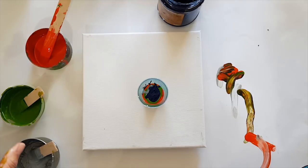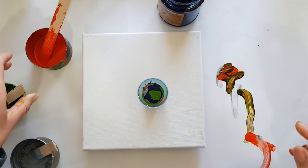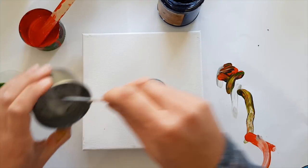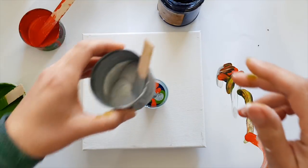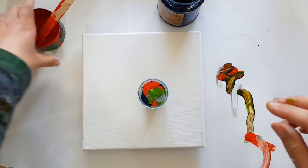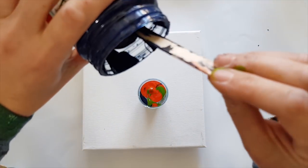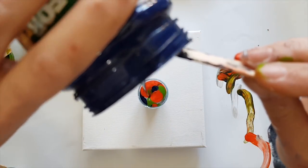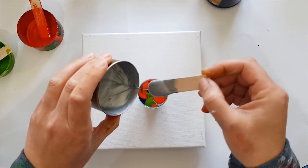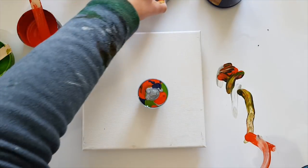Now I don't want this too dark, so I'm going to try and keep the blue to a minimum. And I'm going to start pouring from up high. So why pour from up high? The higher you pour from, the more velocity it has and the more it's going to mix. So if you want to see how that's just almost disappeared completely down in there. Whereas when it's on the close down, it's not so intense.